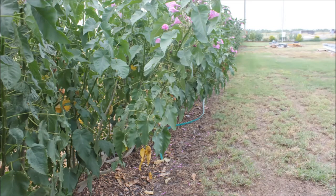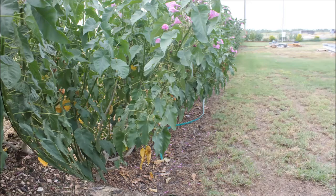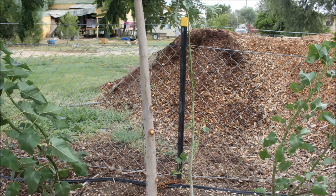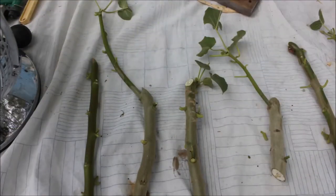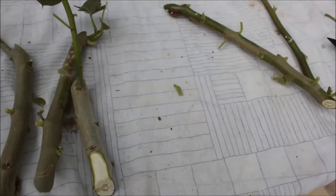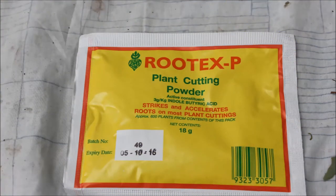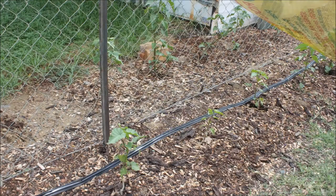For propagating a branch, select a branch that looks nice and sturdy, cut it and trim all the surplus leaves, leaving only the tips visible. The plant can't support all the leaves as it is trying to strike. Cut these into small trims so that you may make lots of plants out of just this one. Cut the corner of one edge so that you can coat it with honey — just normal honey, it doesn't matter what sort. After putting in honey, coat in the plant cutting powder and plant directly into the ground.